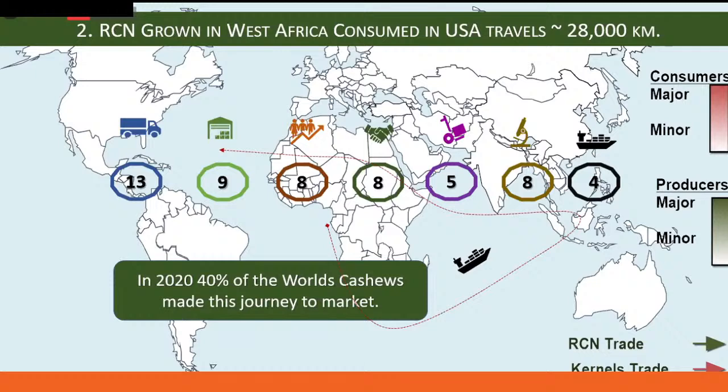Now, in the meantime, we should also recognize that due to the high cost of delivery to process, the price at the farm gate is lower. So effectively, you can ask the question, who pays the margin that the international trade in RCN needs to function, and it needs a profit margin. I'm not saying there's anything wrong with them making money. They should make money. Who pays the costs for moving that product from West Africa to processing in Vietnam? And effectively, it's the farmer, because everyone else in that chain is, one way or another, an intermediary, a middleman, whatever you want to call them. So effectively, it's the farmer.